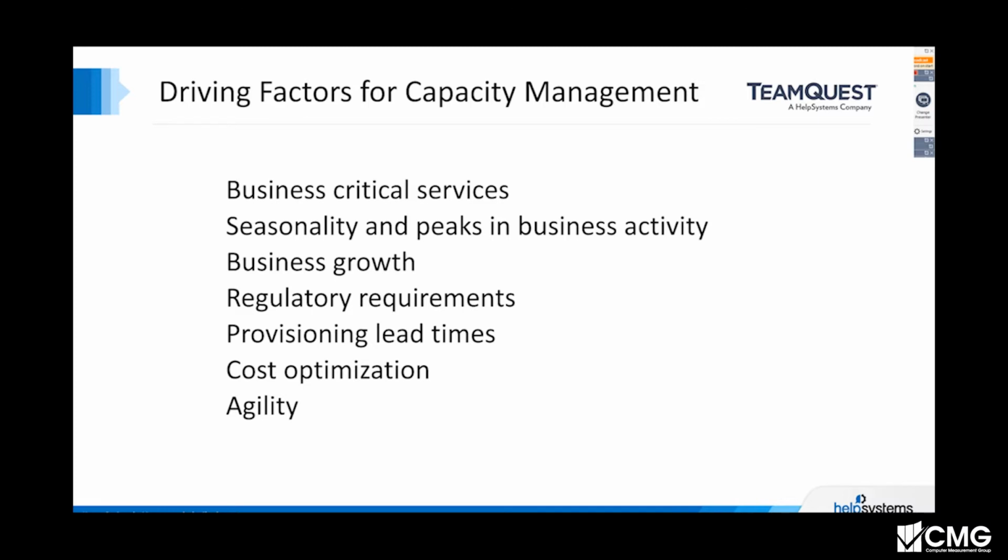All these things, the way we've described them here, basically also relate to the cloud if you're in the cloud. The one that could potentially go away is the provisioning lead times. Especially if you're using public cloud services, the provisioning lead times are much faster, and it's probably not a concern, something you need to plan for. But all the other ones are basically still true. If you're still growing very quickly, or if you have very seasonalized workloads, etc., you still need to plan. Moving over to the cloud doesn't deal with that, or won't take care of that for you. You still need to do your planning the way we did it before.